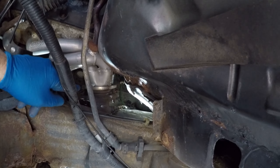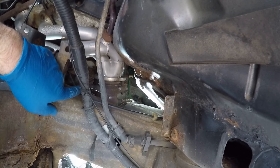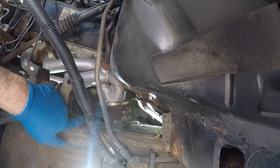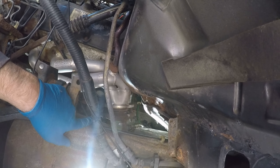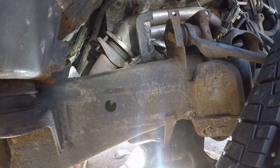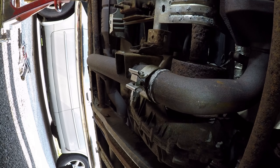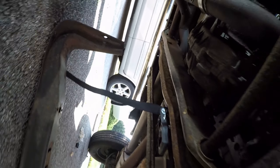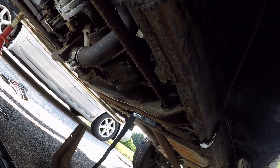I ended up torquing both of them to 20 foot-pounds instead of 25 — 25 seemed a little too tight for them. These are aftermarket exhaust headers, so they may not need to be as tight. That's just what I'm going to go with — 20 is good. Let me go and do the other side. These are both torqued down to 20 foot-pounds. I have a flat washer, lock washer, and a nut on there. Looks pretty good. Got the pipe sealer on there, the clamp — got to tighten that down. I'm going to push the cross brace back on and find the torque specs to get the bolts back in.